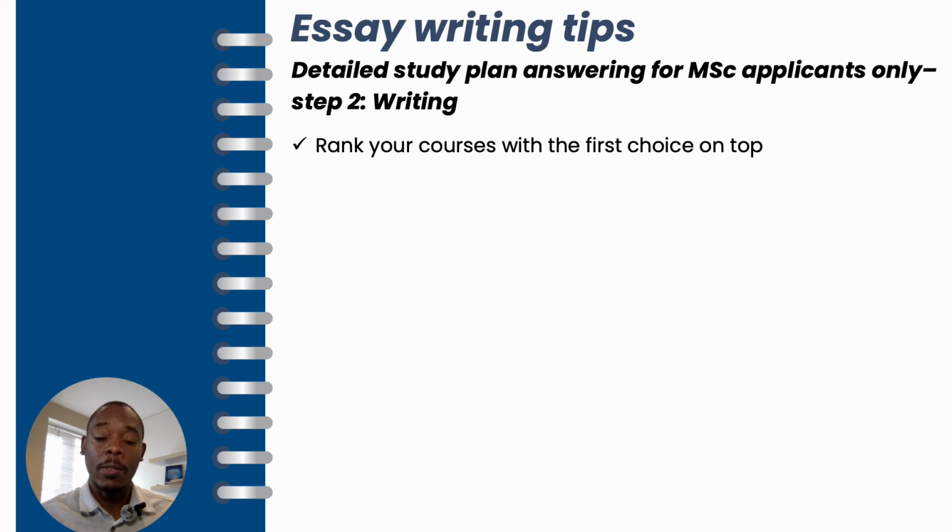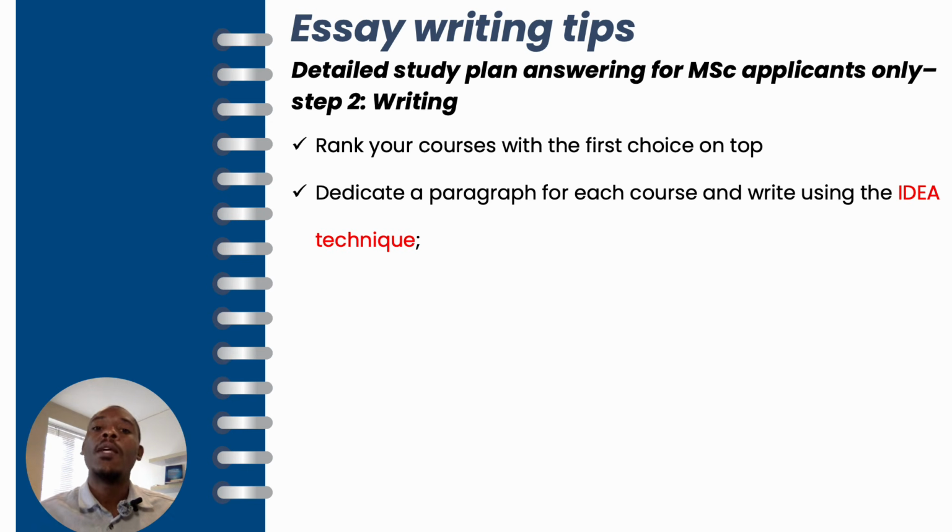It actually happened in this application round for those who are going to the UK, who have started going to the UK this month. One of my mentees was communicated to by the Commonwealth Scholarship that they feel her second choice was more suitable than the first choice, and they recommended that she goes for her second choice, and they were able to change. So they have the final say on which course you are going to go, but you should be able to rank them with your first choice, your second choice, and your third choice.